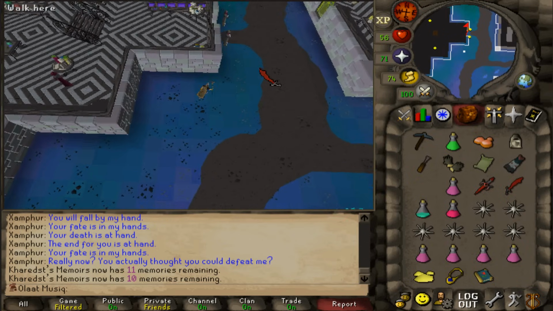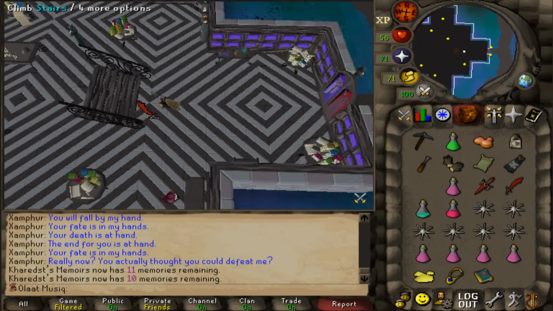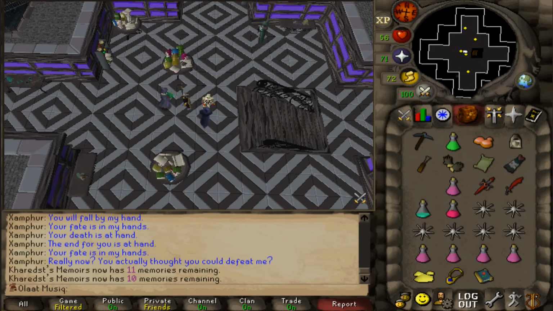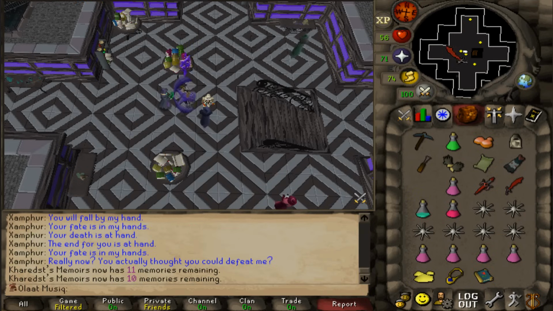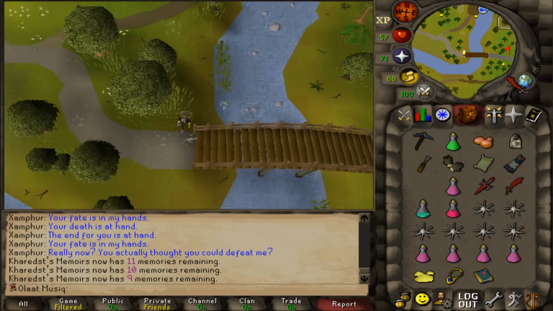Right, just west of the library, let's enter the tower, go upstairs and talk to Lord Arceuus. Lord Arceuus, let's talk to him. And after speaking to him, let's talk to Lord Hasidius. The fastest way to get there would be using the Xeric's Talisman and the Glade option, but since I don't have that unlocked, I'm gonna be using the Hasidius teleport and running a little bit further east.